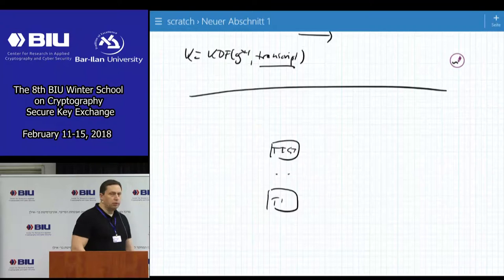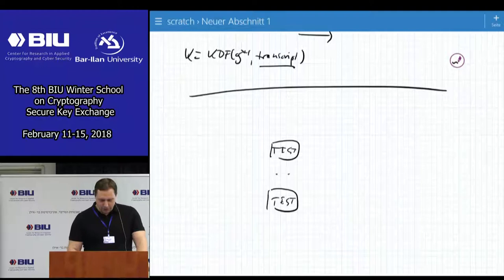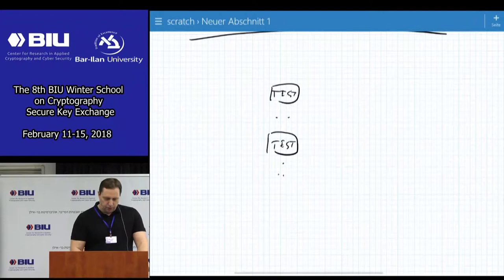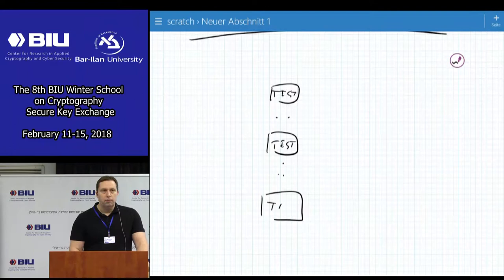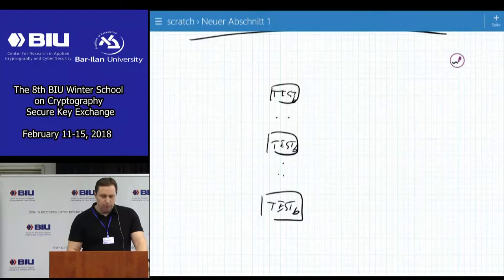And since everyone has the crypto knowledge, I assume you know what this is, which would mean I give you the real key. I'm just picking one at random again, let's say this one. I'm giving you the real key if you make a test query, and I can do that by just making a reveal query. And then I have this one test session where I either get the true key or the false key, and from then on, I'm going to give you just random answers. Right, this would be the common hybrid argument.